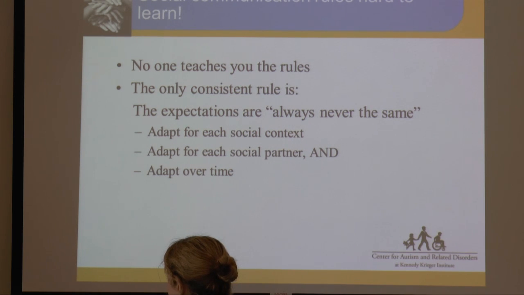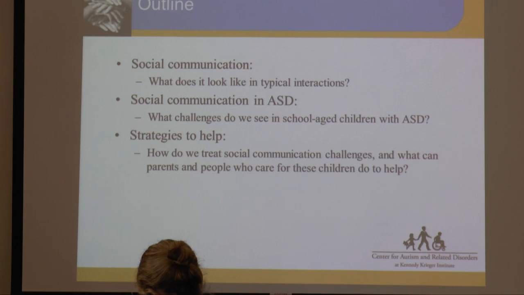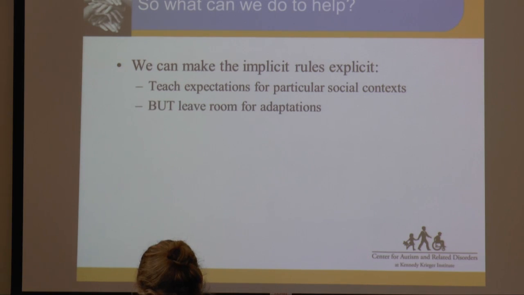So we need to be thinking, what is it that other kids are doing at that age, and then helping our kids figure out how that's going to change over time. So that's really hard when you think about it that way. That's a whole lot of adjusting and adapting, which we know tends to be something our kids have a hard time with. So what can we do to help? Let's fix this. Let's come up with some ways that we can make this easier on our kids.